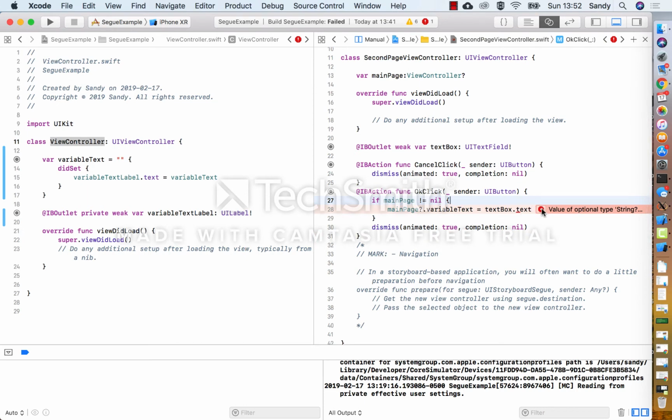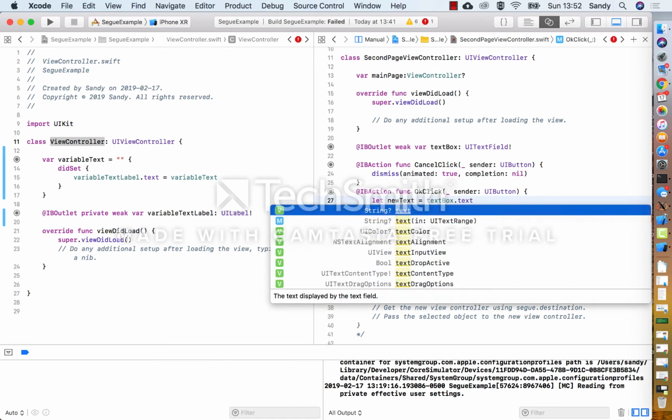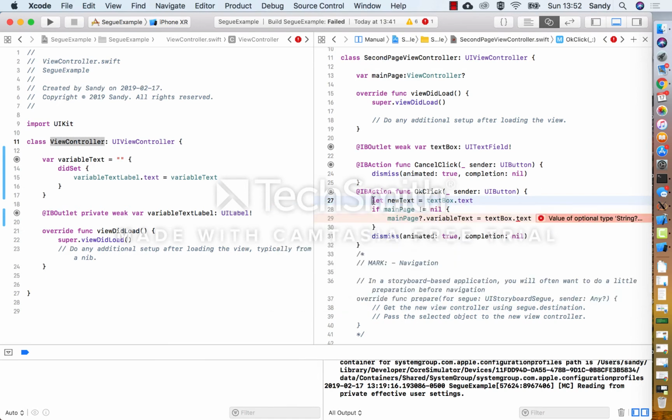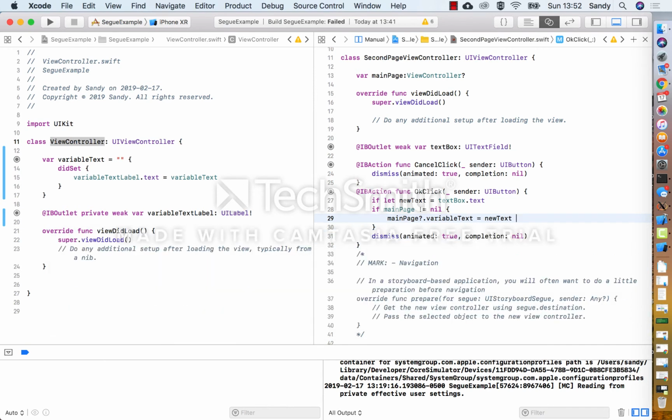Now it's complaining because text box dot text may be optional, there may be nothing in there. So let's just do let new text equal text box dot text and put an if new text.